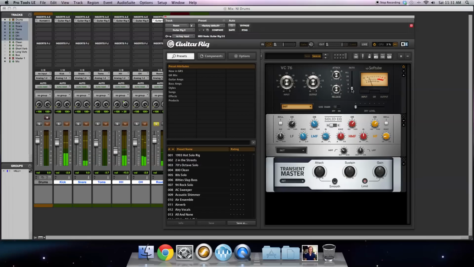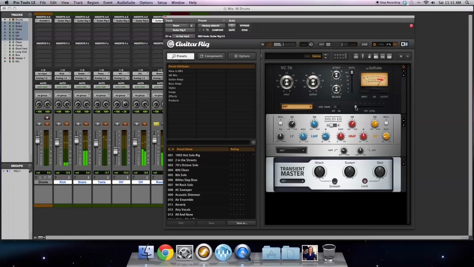Drums, you know, they really come alive. The room mics do. Now, one thing that I do like to do, because this is a little extreme for me, although this is a popular technique, I don't use it all the time when I'm mixing drums to really overdrive the room mics.